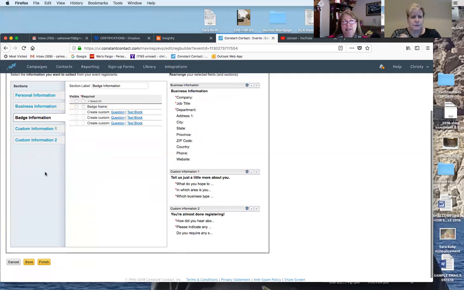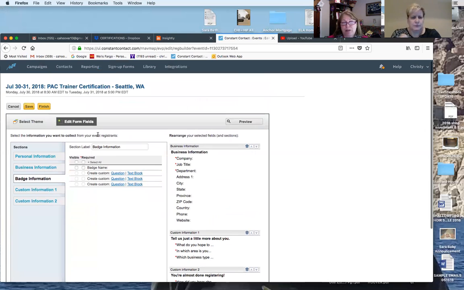Maybe we can print badges, because I think maybe we can print name tags with the badge. This might be an interesting thing: why don't we do this?